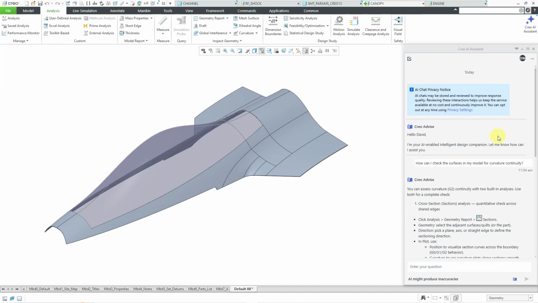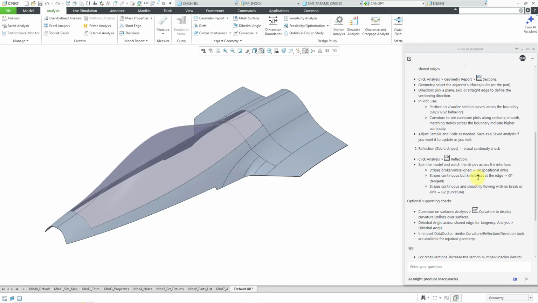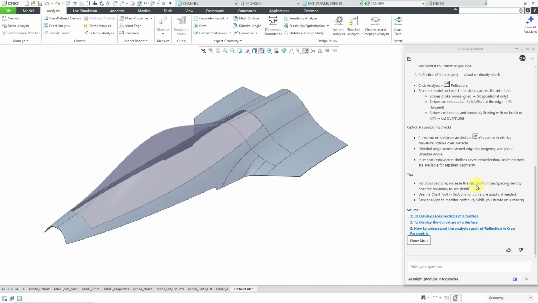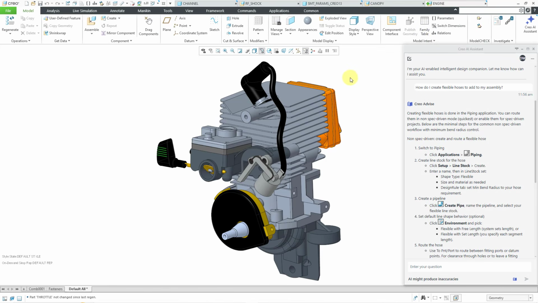And then for the surfacing, I have to call this a whiff again. It didn't give me that shaded curvature that I think it should have recommended. And then we have our flexible hoses. So I'm going to give it 3 out of 5. So your mileage may vary.